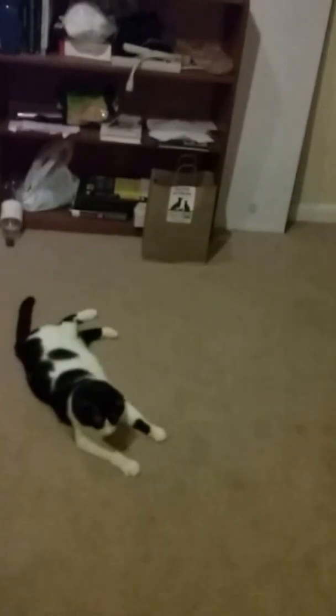And we slowly introduced him to the other rooms. He was a little startled coming out into the living room, but that went away quickly just because it's a very, very large space. And we showed him where his food is, and he tends to follow us. When we go to the bedroom and the living room, he'll chase us every now and then when he feels like he's lonely. He just wants to be around us. He doesn't like to be left alone. And he'll sometimes plop himself right here on the floor so he can watch the living room and the bedroom to see us move between the two. And if he feels like he wants to chase us, he does. And he'll do it meowing and yelping the entire way.